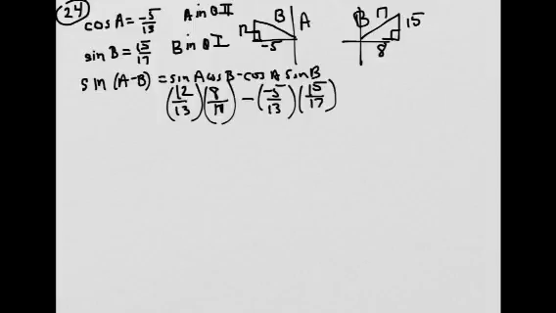And then just take your calculator if you'd like. Don't forget, a negative times a negative right here is a positive. And so you're going to take 96 plus 75 over whatever you get from 13 times 17, and then simplify.